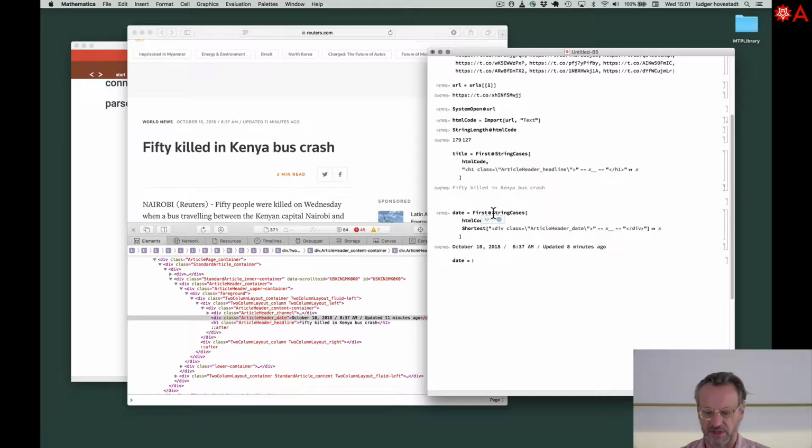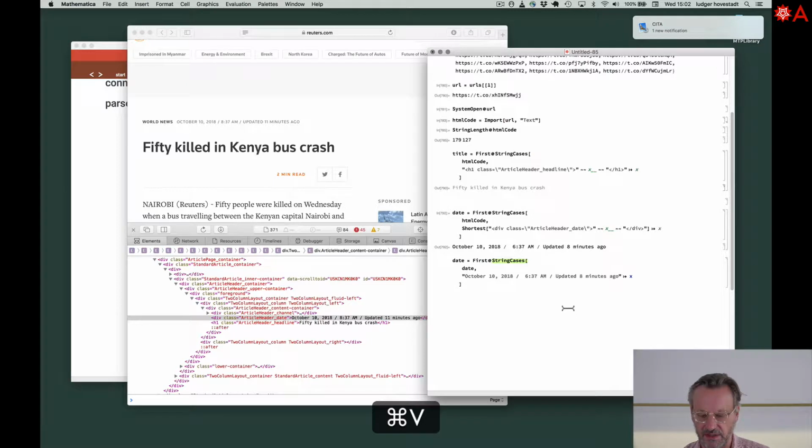So we want to have string cases. No, again, first string cases. No, it's of date. So, and we take this here. We don't need the shortest. So, and we put this in here.